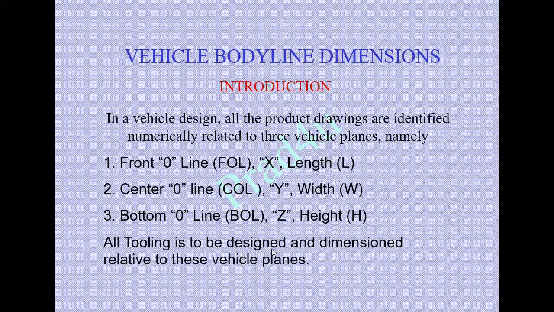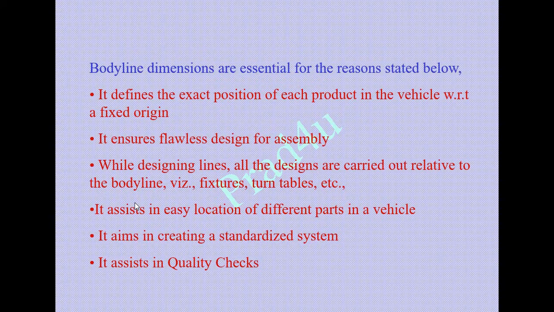All tooling is to be designed and dimensioned relative to these vehicle planes. As I have discussed, all the design considerations are done with these three basic coordinates. In the x direction there is the length of the vehicle, in the y direction there is the width of the vehicle, and in the z direction there is the height of the vehicle. So body line dimensions are essential for the reasons stated below.